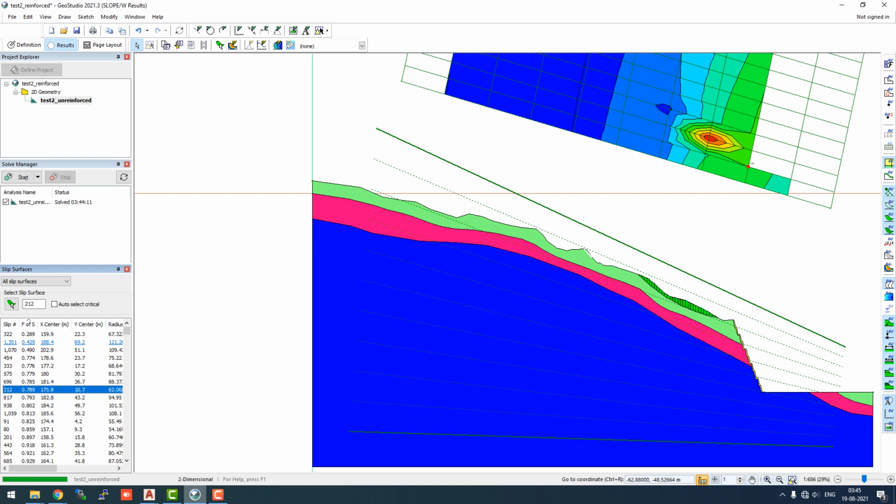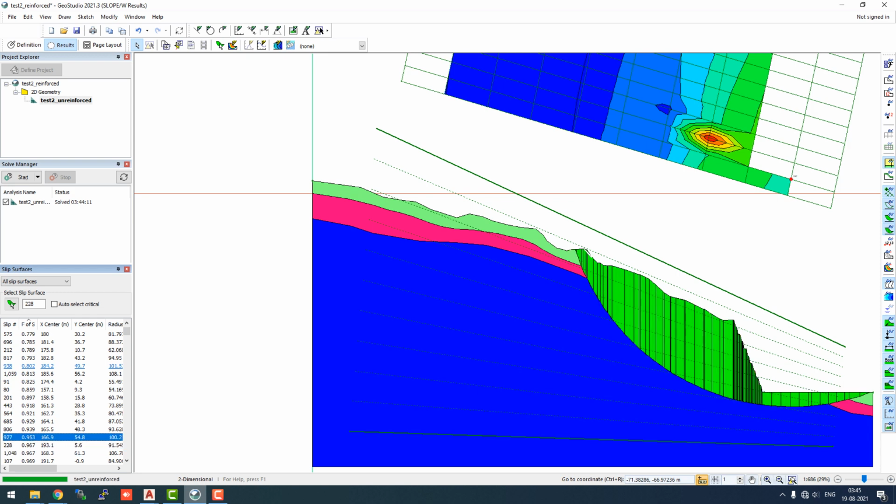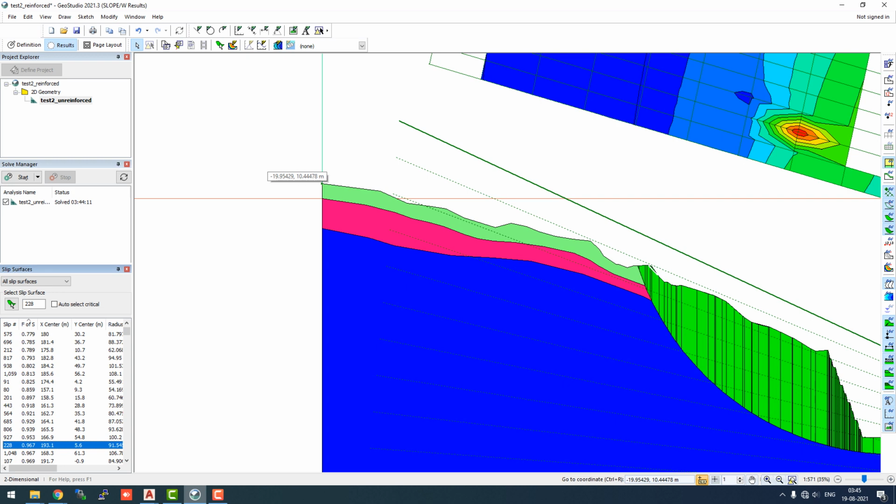So you can see that this upper zone immediate to the cladding wall is very prone to failure. So we might need to apply reinforcement in this zone. You can see this greener zone is very prone to failure. So there is a big failure as well, which has a factor of safety of 0.967. So this also needs to be increased. The factor of safety of this whole section can be increased by adding reinforcement mechanisms.